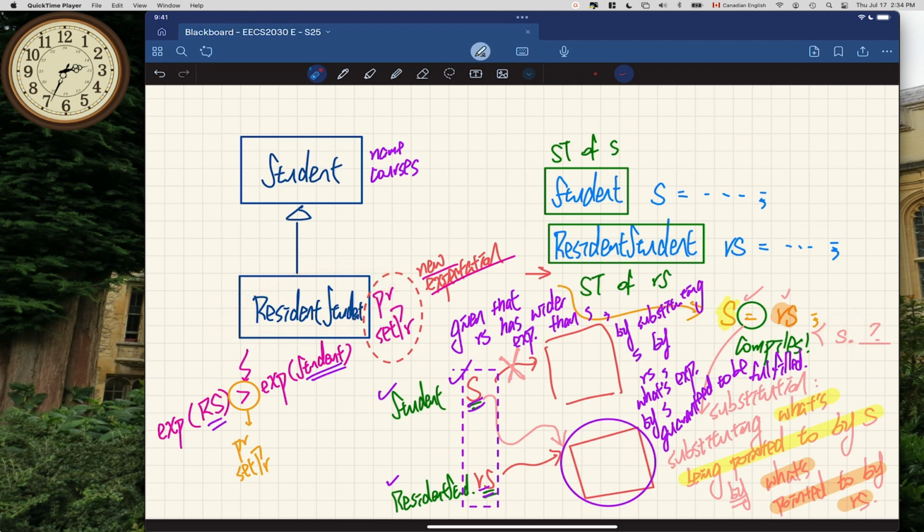But if you argue the other way, it's not going to work. So what I would encourage you to do is to go back to the recording from last Thursday or Tuesday, when I talked about the intuition of polymorphism and proof by contradiction. That's where you have to dive deep, right? You really want to understand that S equals RS versus RS equals S are different. And the way to understand why one should compile and the other one shouldn't is by looking at the expectation. All right? That's something I wanted to recap very quickly.